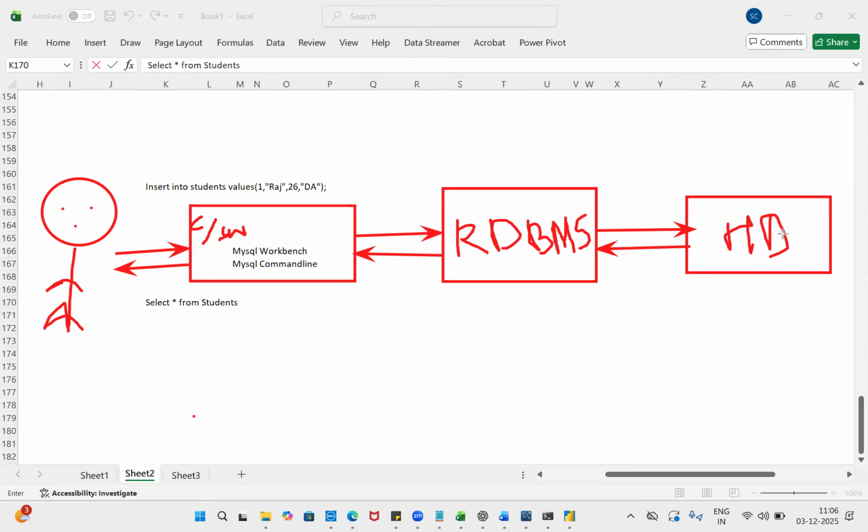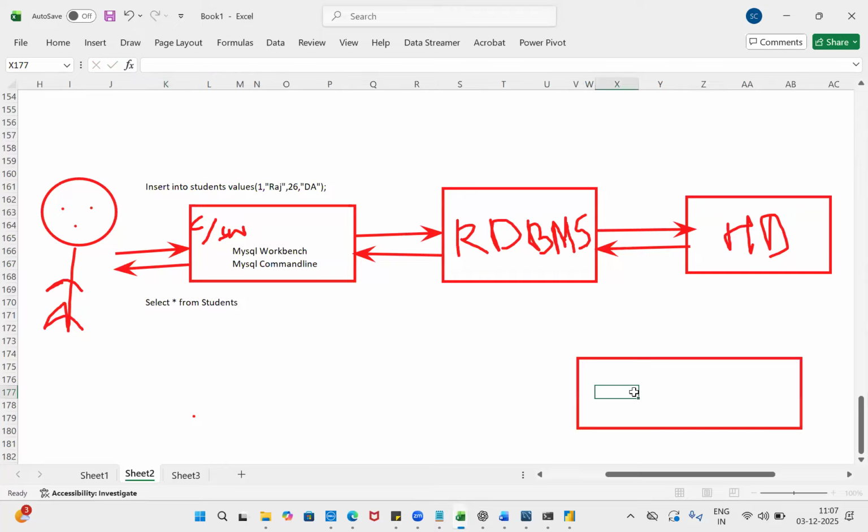If you're good with this, then we'll understand about TCL commands. So this is the actual thing of how our records get into the hard disk and get saved. Now, whenever you use your TCL commands, that is your transaction control language, a buffer and cache account will exist. We might have heard about this buffer and cache account.